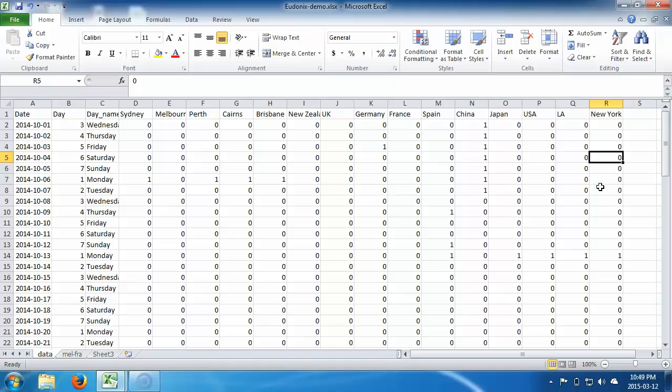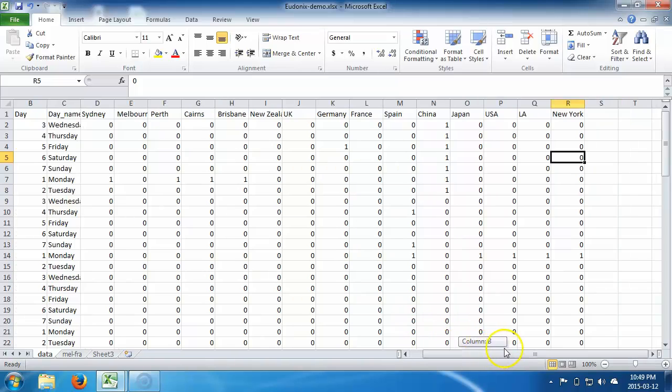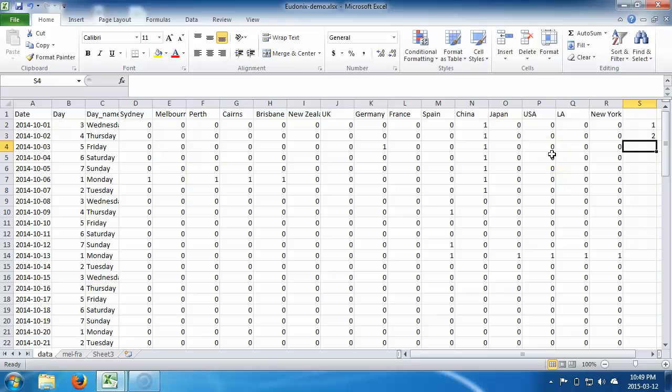There's another cool thing you can do, which is a bit difficult to show with 0 and 1 data. So for the sake of this, let me just put in a different type of data here in this empty column. So I'll put a 1 here and a 2 here. Say I wanted to go all the way down. My agenda is to count how many different rows are there. One way to do it obviously would be to just go down by this number. But maybe you don't want to do that because you don't want 1 to be this top row of headings. You want 1 to start over here.